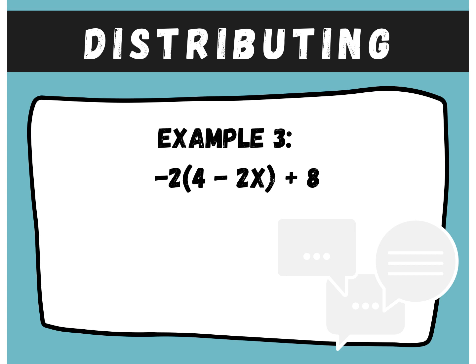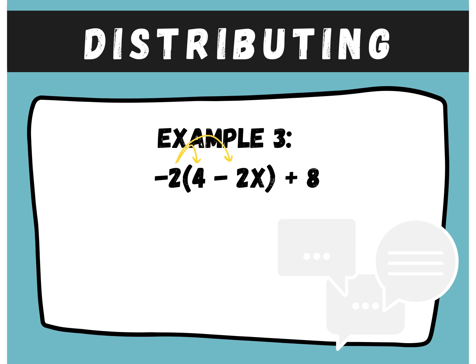Now, where we're headed is using distribution in combination with combining like terms and simplifying expressions. So here's an example of that. Here I have negative 2, and then in parentheses I have the quantity 4 minus 2x, and then after the parentheses I have a plus 8. Now when you're distributing, the negative 2 that's talking to everybody at the party is only talking to the numbers that are in the parentheses. So the negative 2 is getting distributed to the 4 and to the 2x, but not to the 8. That's important information. If it's not in the parentheses, it's not included in the party. It's not part of the distribution that's happening.